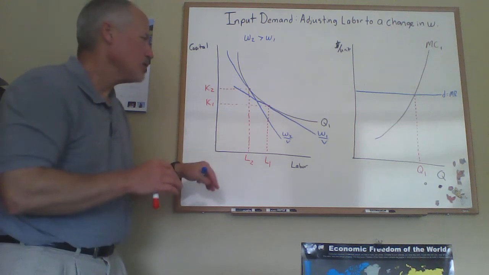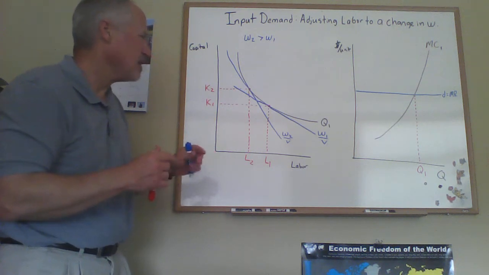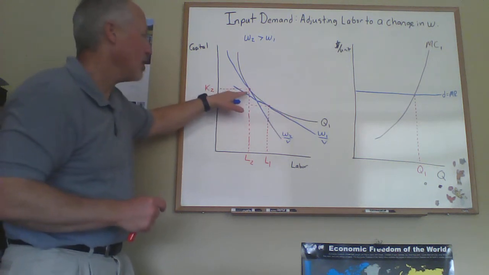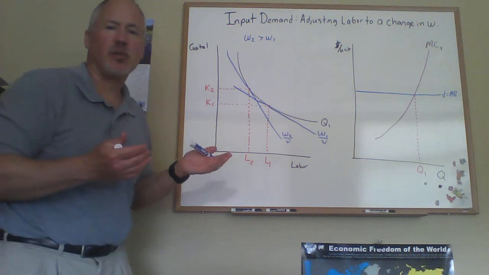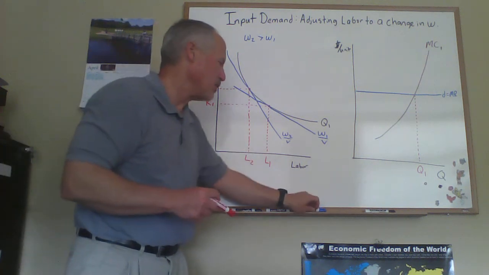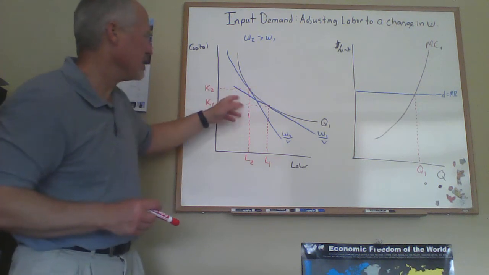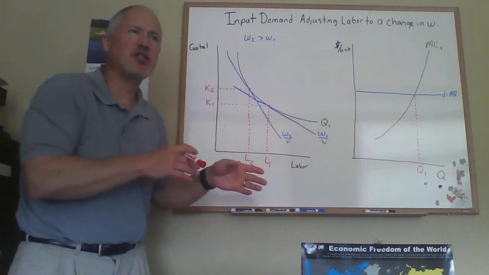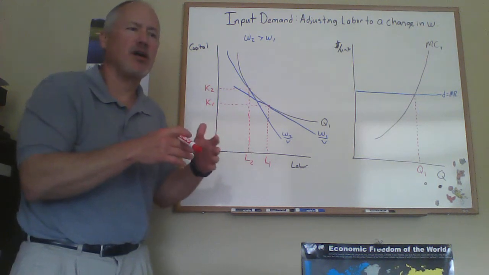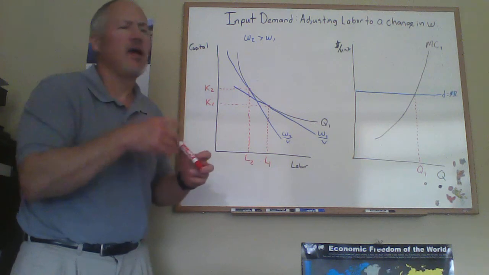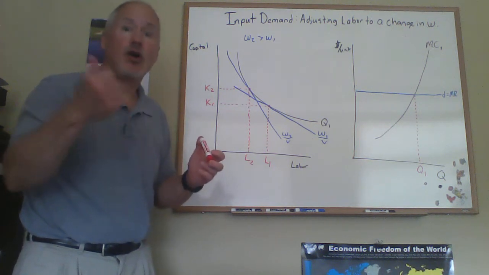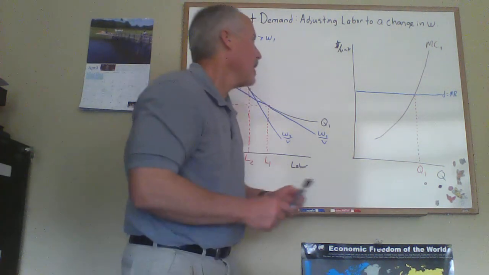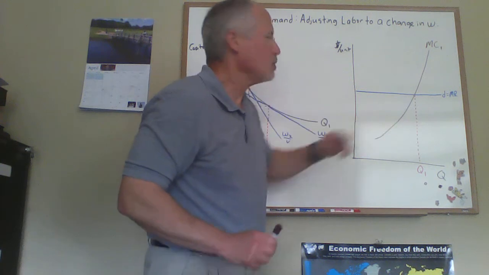Now, in my notes I go through to show this, but it turns out that the cost of producing Q1 units of output has gone up due to this increase in the wage of labor. We might think that that would be straightforward, but then you start to think, well, but you're substituting capital for labor, and so as you substitute that, you're using relatively cheaper capital. Could this end up lowering the cost of producing Q1? And the answer is no, it can't. The cost will go up. And most importantly, if we think about it then, if the cost is going to go up, the marginal cost will likely rise.